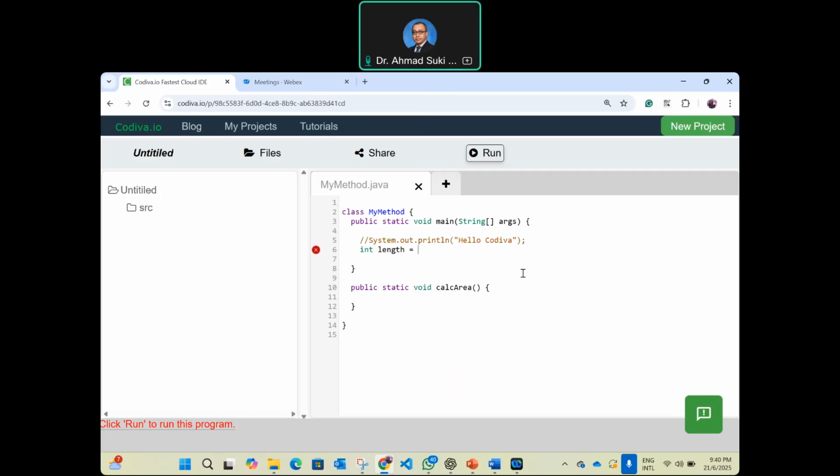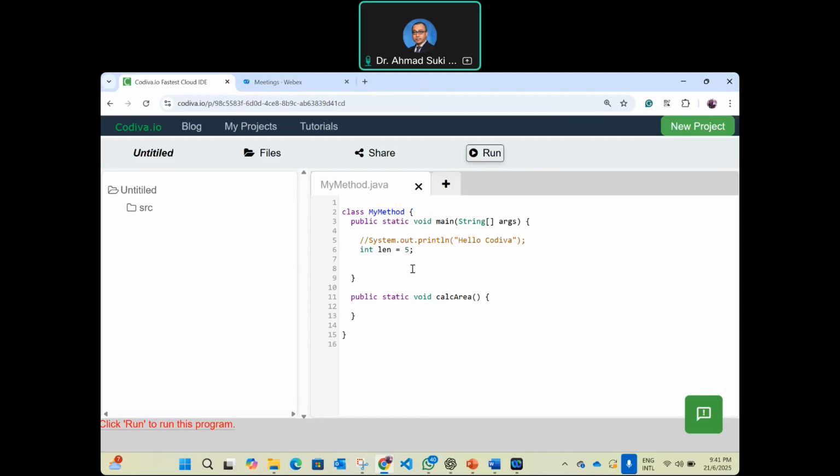Integer length equal to 5, or let me make it shorter. We assume that this is a box with equal length sides. Sorry, I forgot about that. Say that we want to calculate area by sending length to the calculation area.